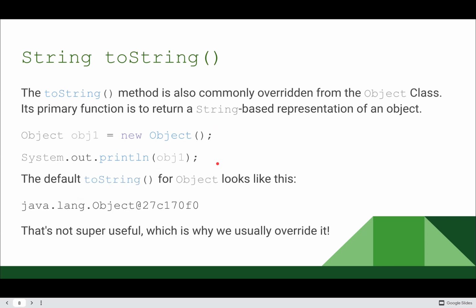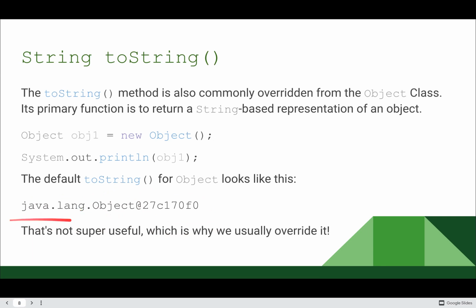Exactly. So the default toString for object looks kind of like this. We've got our object type on the left, we've got this @ sign, and then we've got this sequence of numbers and letters. Now, this is not a very useful representation of my object. It tells me what type it is, but not a whole lot beyond that. So this is why we usually override this method.